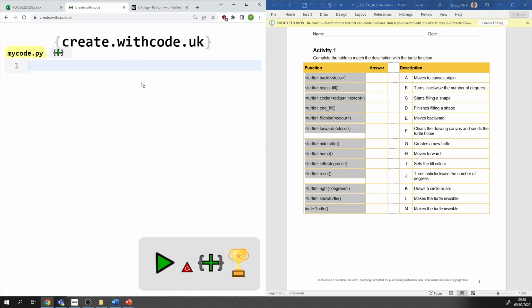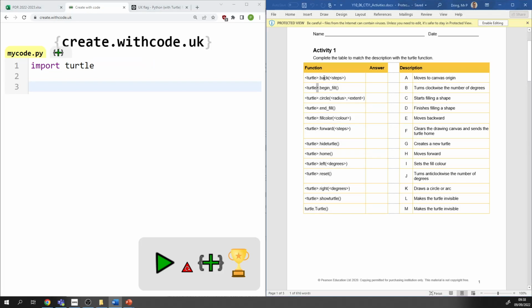So first of all, you have to import turtle. We have to make a turtle object. That's what it means by the angular brackets turtle. So I'm just going to be lazy and say T equals. Now we're going inside the turtle module. We get to the turtle class. We make a new instance of the turtle class and we store that as T. Once we've got it, and you can call it whatever you want, it could be my turtle, but for brevity, I'm going to keep it just simple. Then instead of saying turtle, I can just say T, and I can try out all of these.